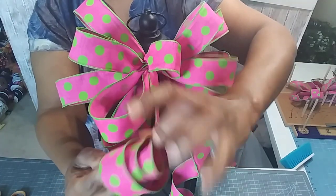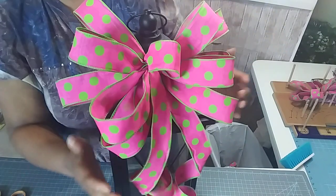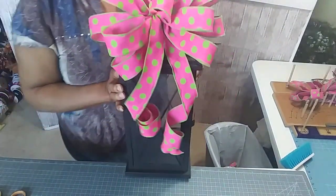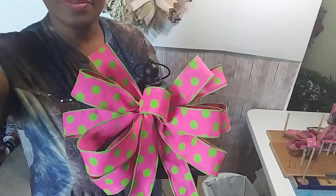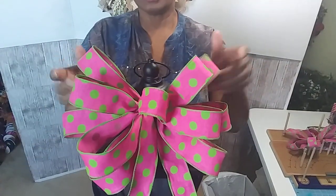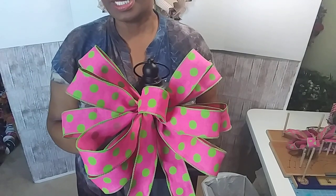Curl, curl, curl. And then we want to just pull it through. So there you are. You have your first bow. So you can do that just that easily. Okay? So that's one bow.